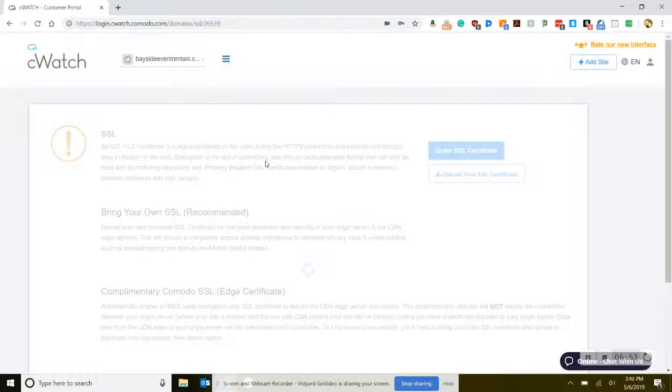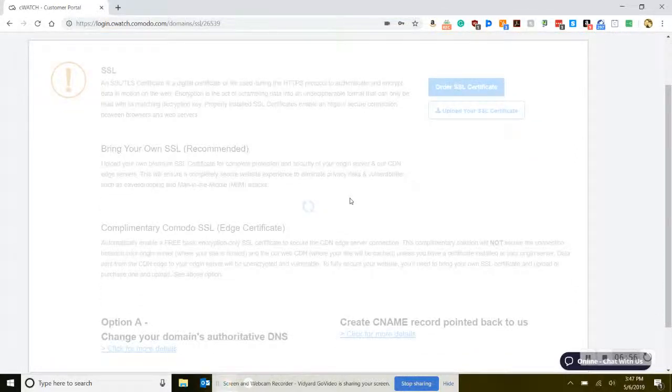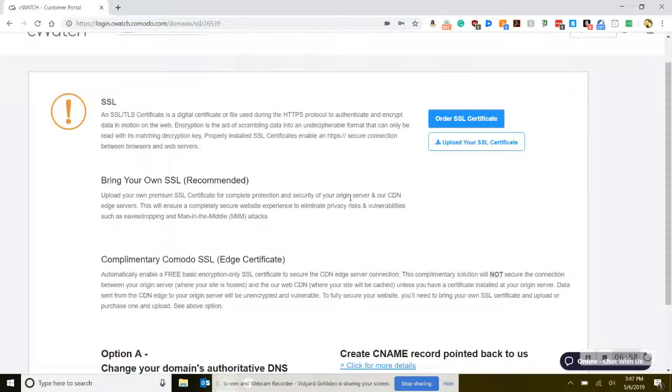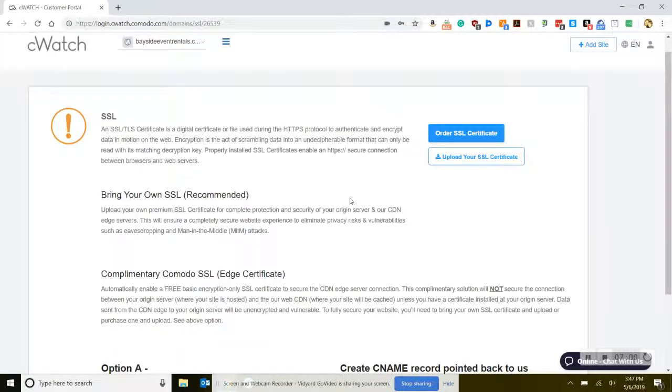So as SSL resellers, obviously, we want to maximize SSL. So if you or your client has purchased an SSL, especially if those SSLs have additional features, even the domain validated may have a specific site seal that you want to put on there to maximize your clients' or your end users' trust, make sure to upload your SSL, your paid for SSL, to get all of the features to show up on your site.